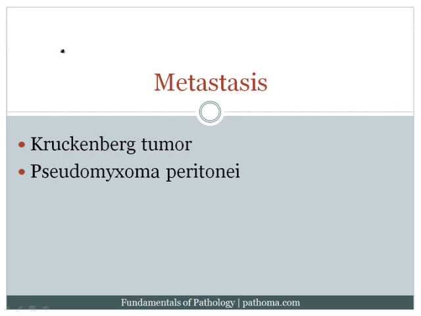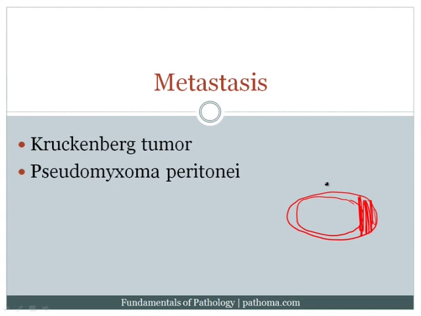Classically, the most common primary site would be to have a gastric carcinoma, in particular the diffuse subtype of gastric carcinoma. Now let's remind ourselves that when we think about gastric carcinoma, there's actually two subtypes. There's an intestinal type and there is a diffuse type. Remember that in the diffuse type, the characteristic cell that we would see would be something called a signet ring cell. Remember that signet ring cells are cells that have their nucleus pushed off to one edge of the cell, and the reason the nucleus is pushed off is because the cell is full of mucus and the mucus displaces the nucleus.